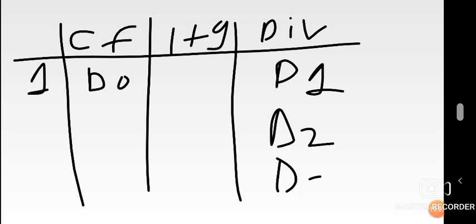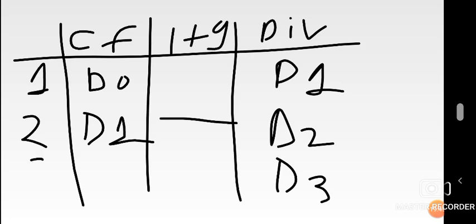So the trick is that in this column there should be D1, here D2, here D3. Meaning, as of year 2, what cash flow are you going to put? D1. So dividends basically help make the next dividend. D0 will grow and become D1. You go to year 2, D1 will grow to make you D2. In year 3, D2 will grow to make you what? D3. So once you know the first cash flow, it builds on its own.